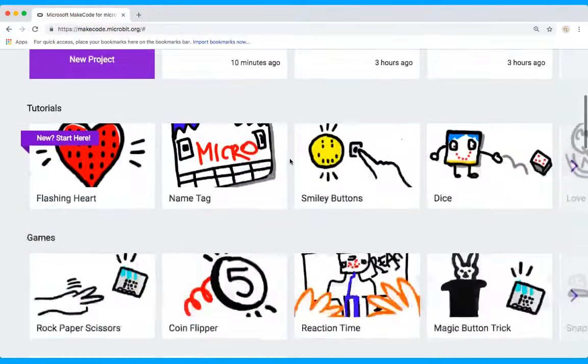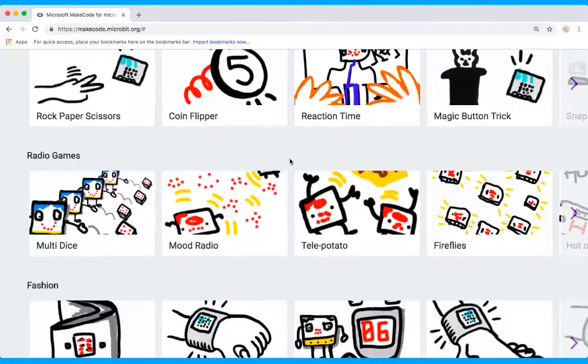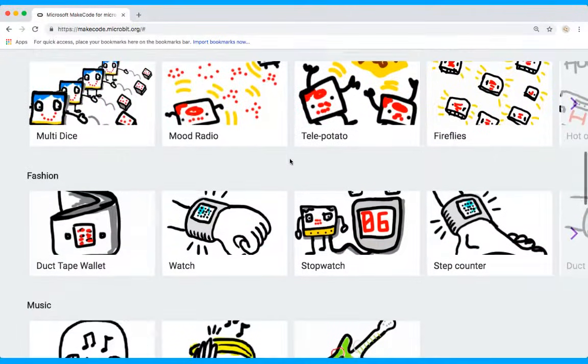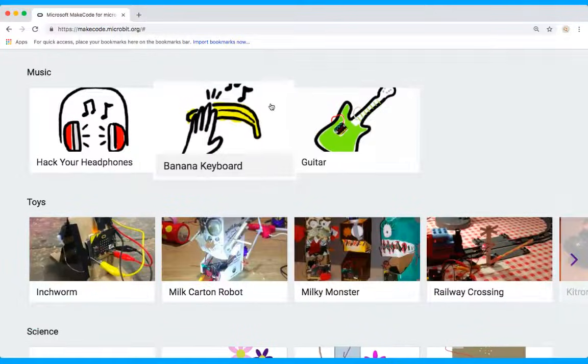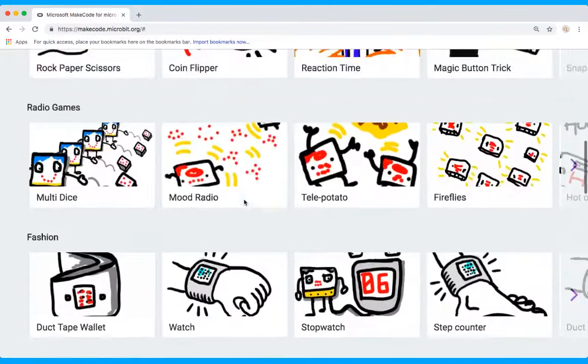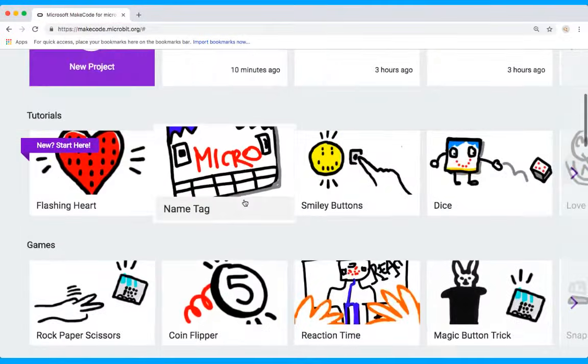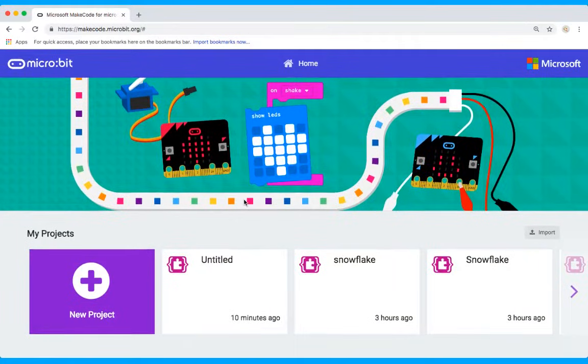And as you can see, it contains tons of projects that lead you step by step on how to build these projects. Some are very simple, some are more sophisticated, but you will see that as you gain experience with the micro:bit, you will find it easier and easier with time to use it and build the projects that you have in mind, because the micro:bit allows you to use creativity, and this is what we'll see today with our Christmas animation that we'll build in preparation for the Hour of Code.